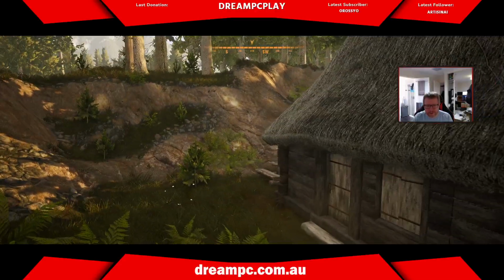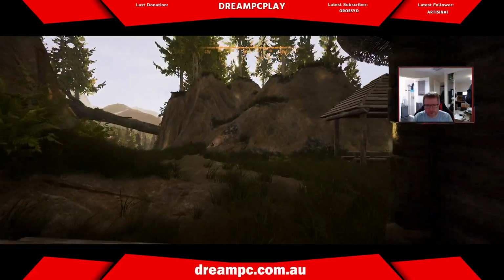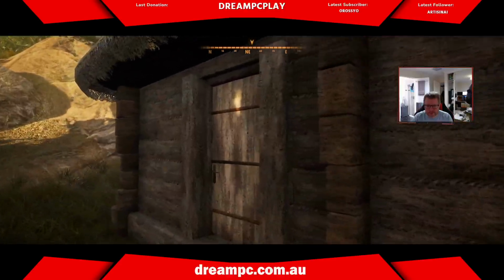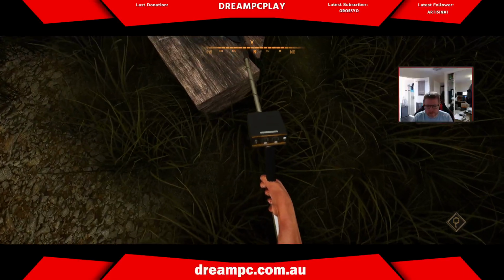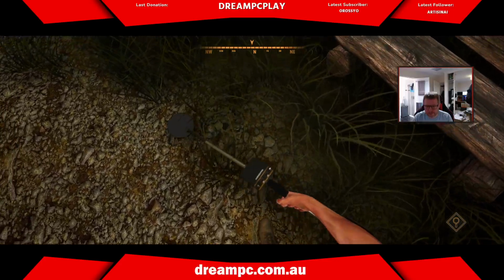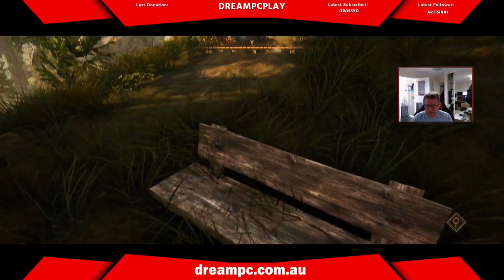Now, if this is a horror game, I probably wouldn't have gone so eagerly up the hill into this cabin and knock on the door. Do you have any valuables of metal I can detect for you? It's gonna be a twist by the looks of things. Ah, forget it.